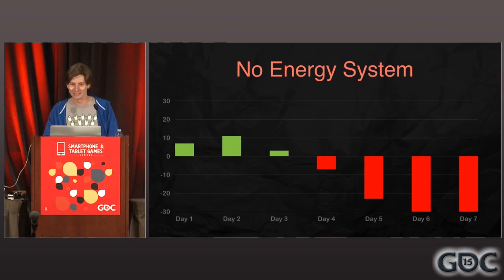This totally tanked. It actually goes lower than that, but the way I have the data set up in the slide means it won't show just how low it goes. But it just absolutely tanked. It is wild. I'm going to just say at this point, this isn't me saying, hey guys, put an energy system in your game, because it's your guaranteed ticket to success. I'm just saying for our specific game, which is structured the way it is, which has the particular aesthetic that it does, and the kind of people it appeals to, it really worked out well for us. And it was crazy. It was really not what we expected.